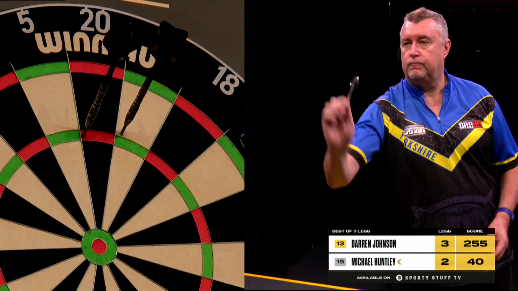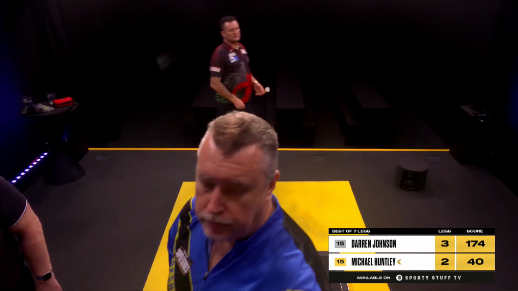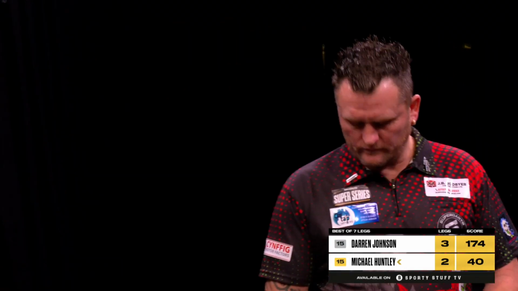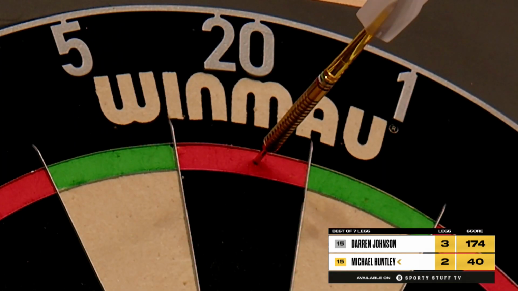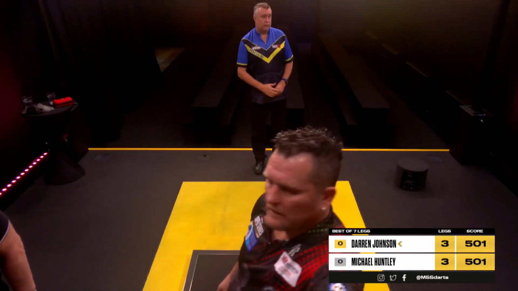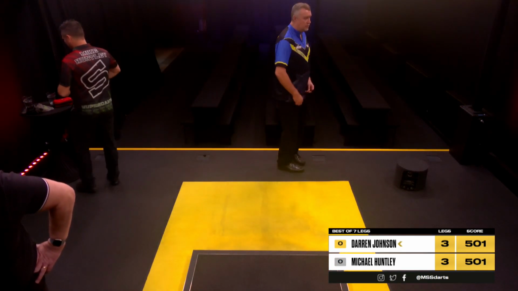But he lived a charmed life once already in this match when Huntley missed 8 darts to break him. He's going to have to break him in a decider. First, he must hit double top. And he does. And one leg will decide which player is on top of the table on 12 points at the end of this match.